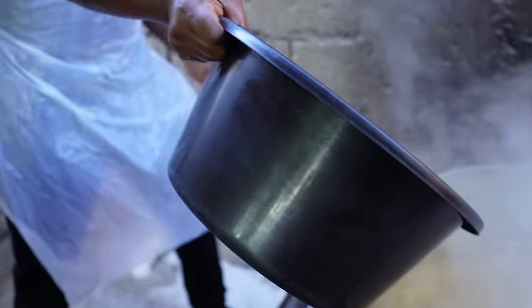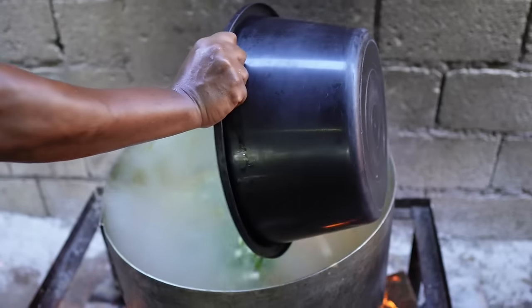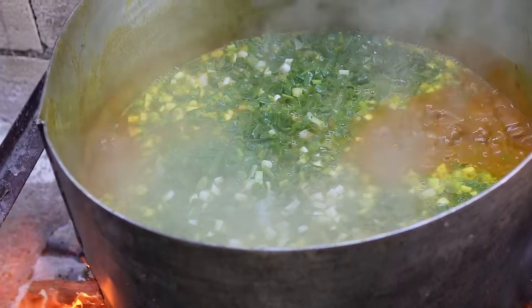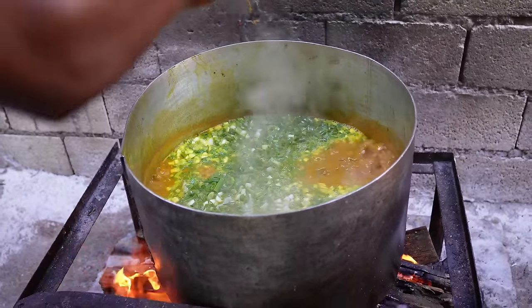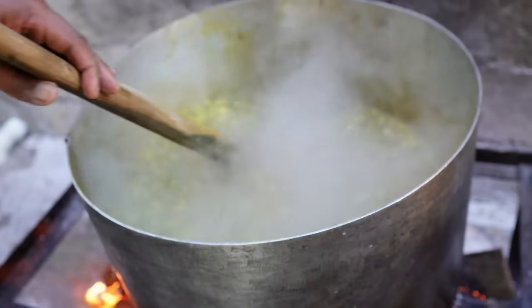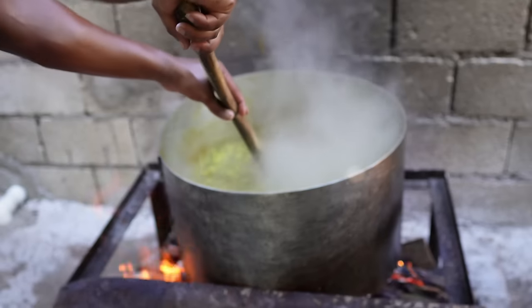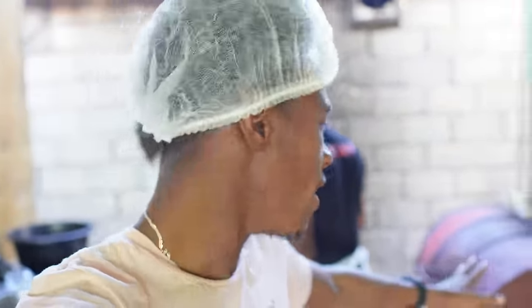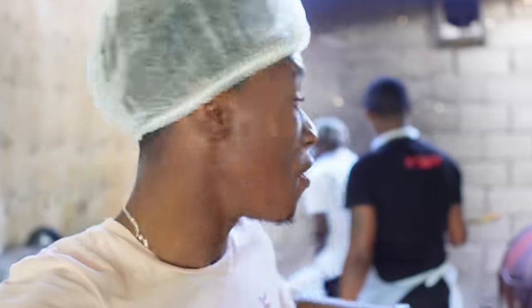Scallion. Back up round the fire, the boss. The first time I see so much scallion going in one pot. Look at this man. That is a whole lot of scallion. That is a lot. And we see that chicken on the grill, well seasoned and marinated. Crazy, crazy. A lot of stuff is going to be on the menu. And the place smells so good already.